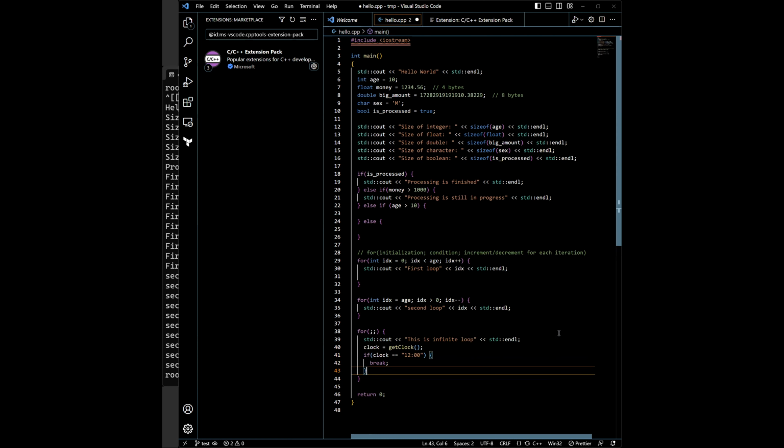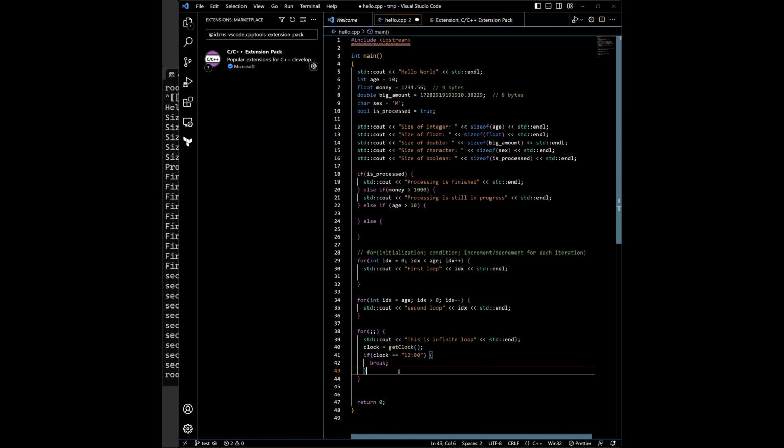Break means come out of the loop. Maybe you want to execute something until some condition is satisfied. So you want to execute this piece of code and compare and all that. Break means stop executing the loop, come out of the loop. So there might be some use cases where you may not specify a condition, but you might have a break statement inside the loop.